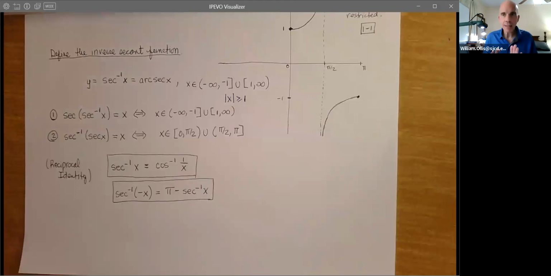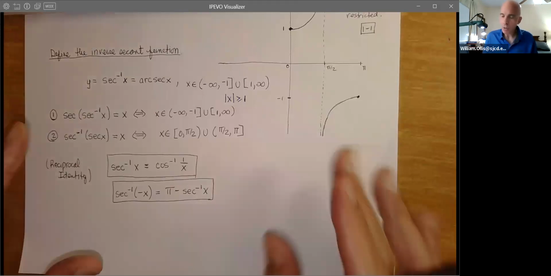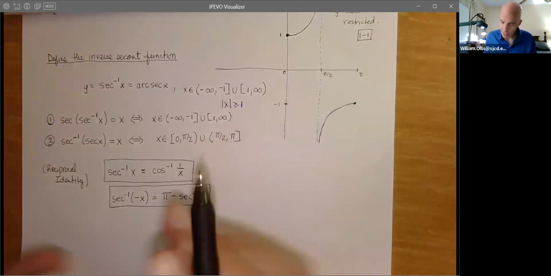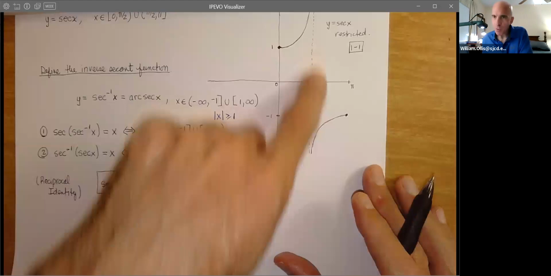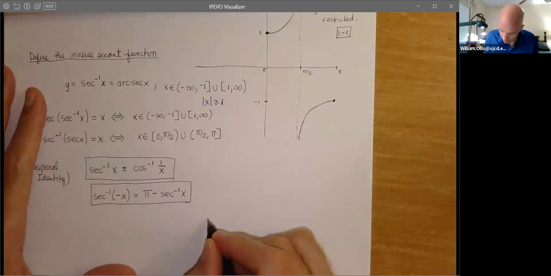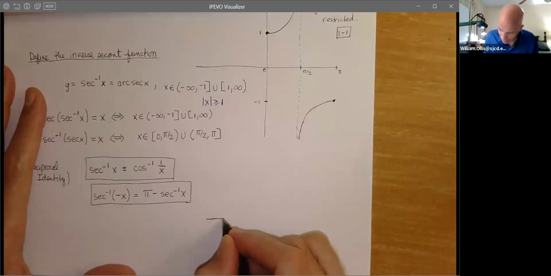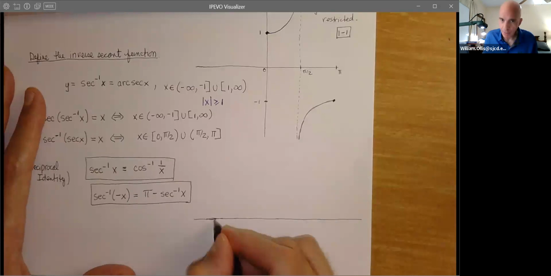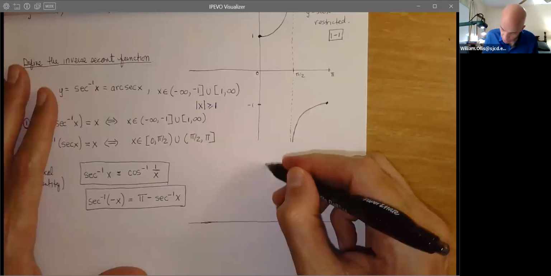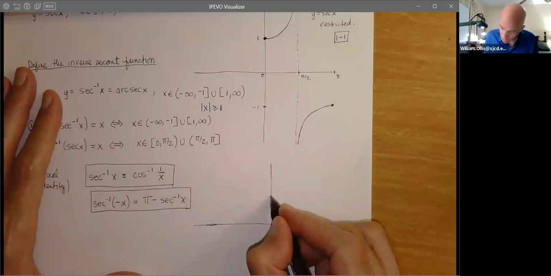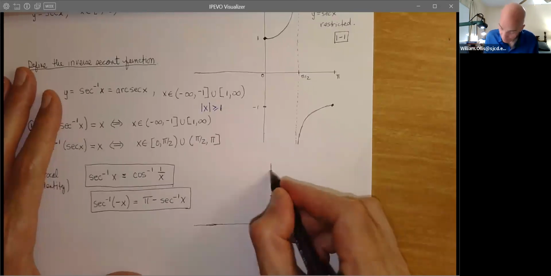Now, with that said, what does the graph look like? Well, it looks like this if we invert this in the line y equals x and just flip the coordinates. So remember, now this vertical asymptote will become horizontal. So draw the x-axis. So remember, this is the Larson definition. This is not the Stewart definition. So you need to use this one. So we get our pi over 2 and our pi right here.